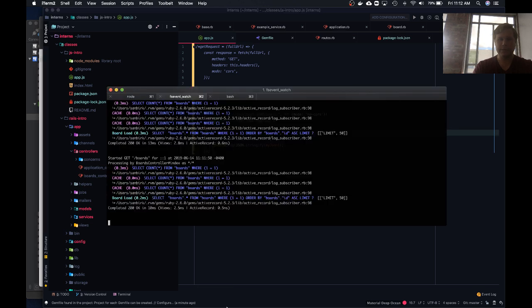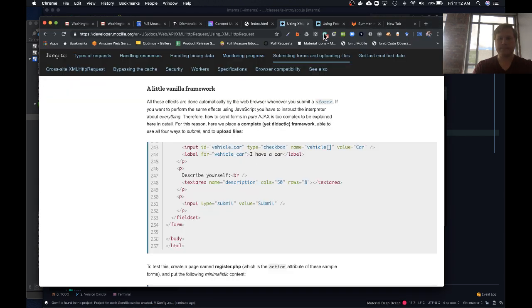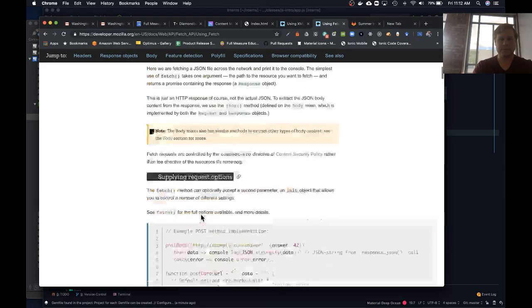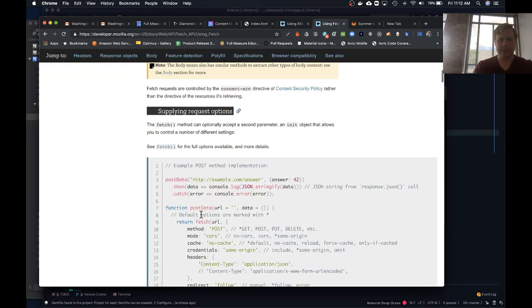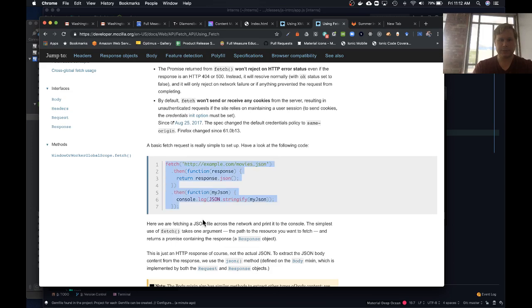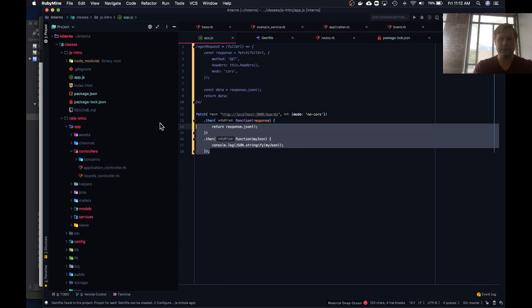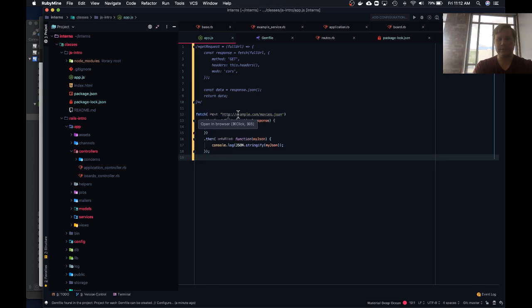How do you do yours? Didn't I just copy this? Right. Do you want to show them your syntax? Sure. I thought I just copied this directly from their example, didn't I? I just hit this. Professional fetcher. Yeah, nice. Let's just change this.